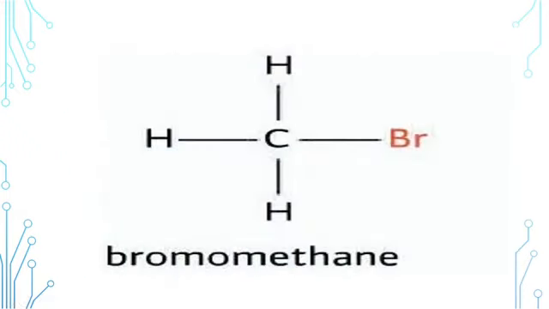Now let's start with this one. How many carbon atoms do we have? As we can all see, this is only 1 carbon atom. That means we have meth. So this becomes what? Methane, since it belongs in the haloalkane group. Now we have a halogen here, bromine. So it becomes what? Bromomethane. So no need to give this one a position. You cannot say 1-bromomethane. This is only 1 carbon, so it's just bromomethane.